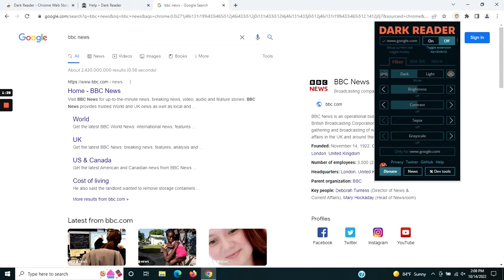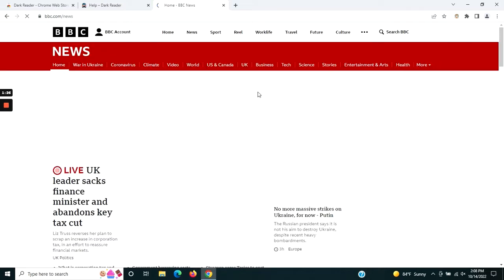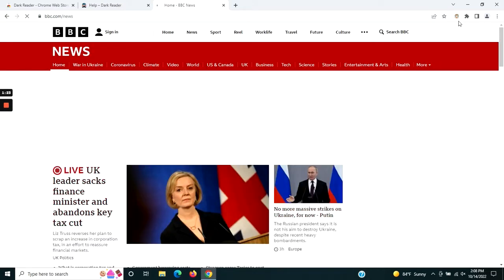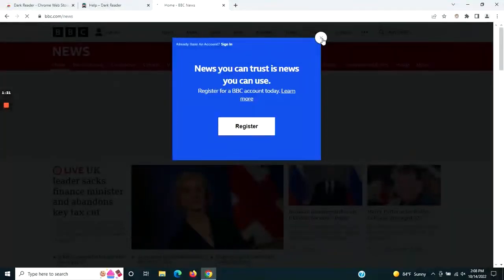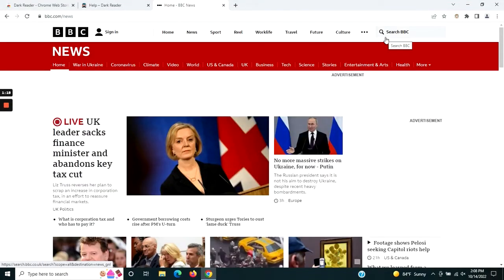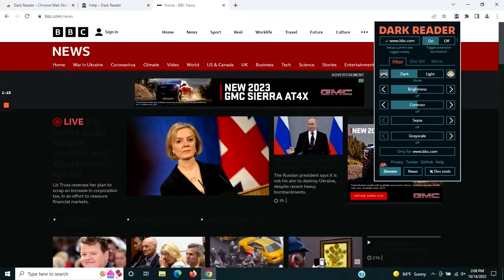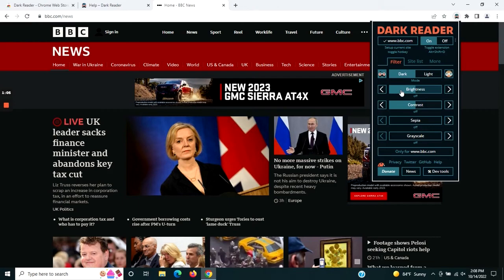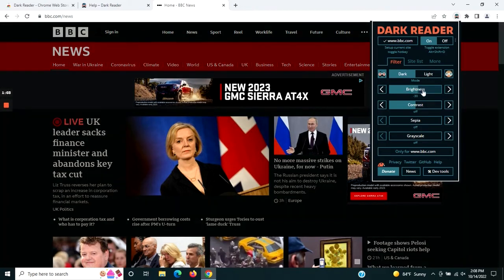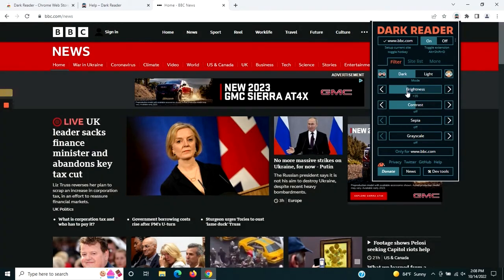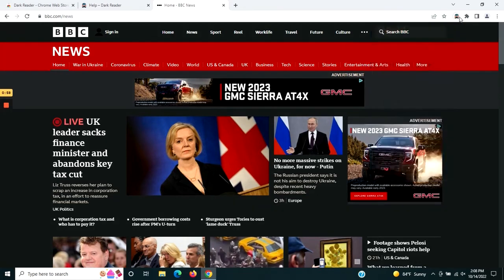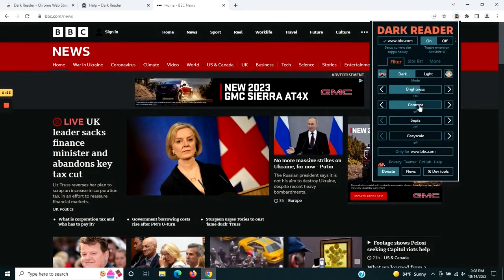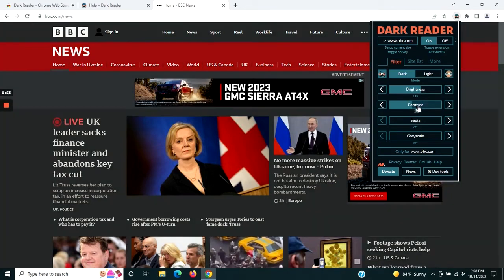If you were to press off, it would turn it off and it reverts back to the original settings with the white background. Now, if I go to the BBC News, I'll see that this is the way it is intended to look. But if it's too bright for me, like let's say, for example, you're working late at night and it's a bit too bright, well, you can actually go to Dark Reader and turn it on and it makes the background dark. It may take some adjusting, but it is very useful for certain people who are sensitive to the brightness of a screen. You can also adjust all of that with the settings here in the extension pull-down menu. You can adjust the contrast to your liking.